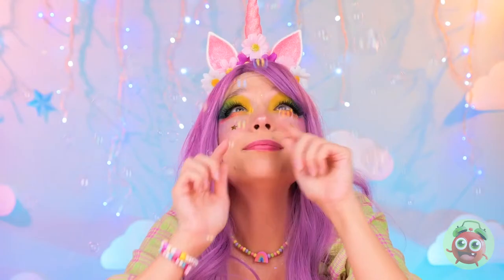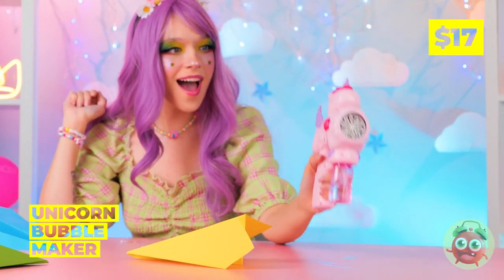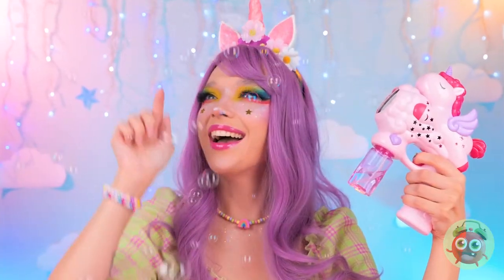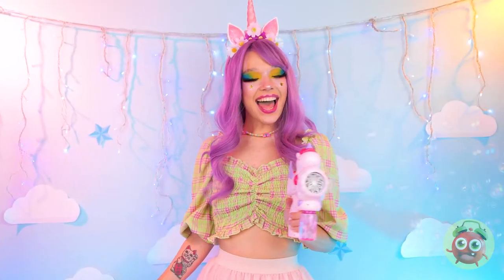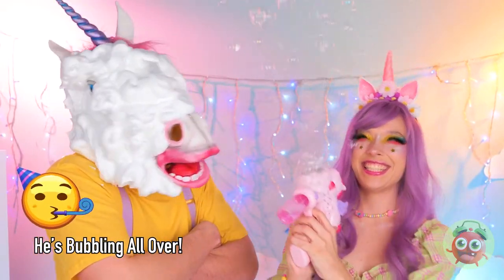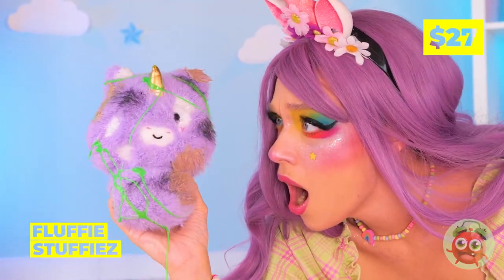Hey, it's raining bubbles! It's all thanks to our unicorn bubble maker. Try to pop as many as you can, because there's plenty more where that came from. Someone's got a case of Butterfingers. Ooh, that toy's seen better days.